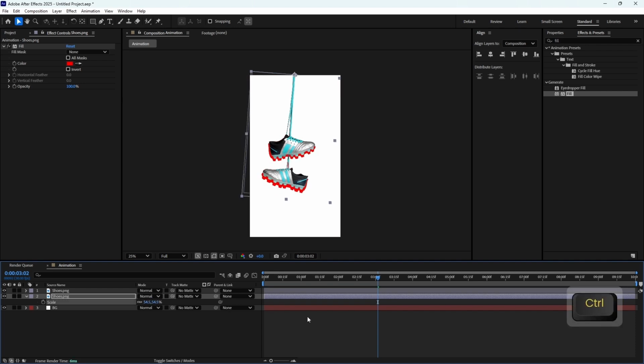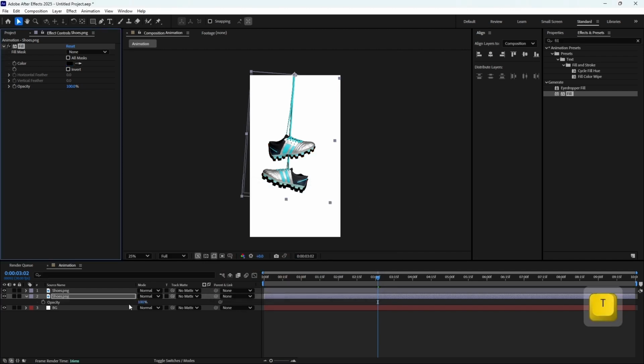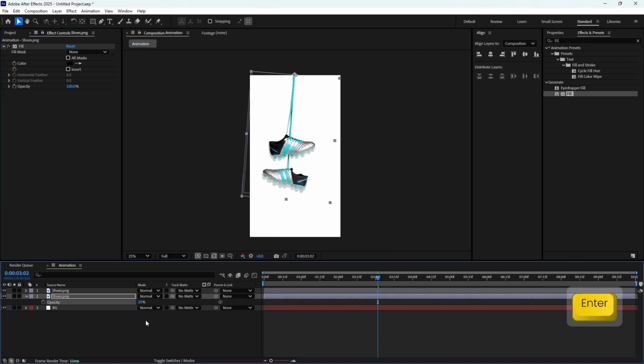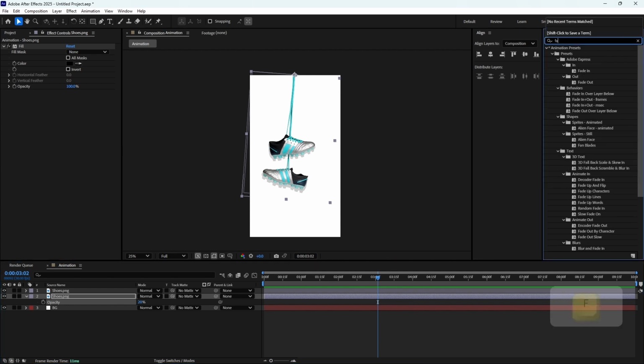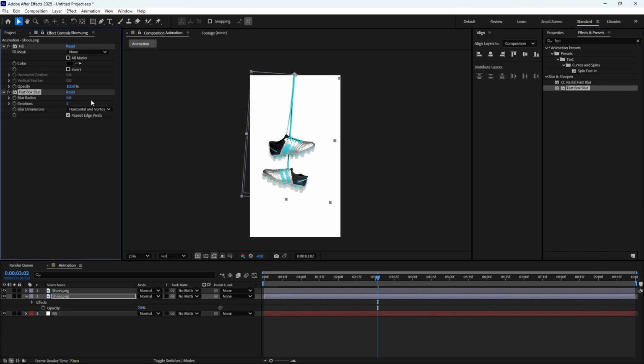We'll set the shadow color to black, lower the opacity to 20%. We'll also add a fast box blur effect to blur the shadow a bit. A value of 15 is sufficient.